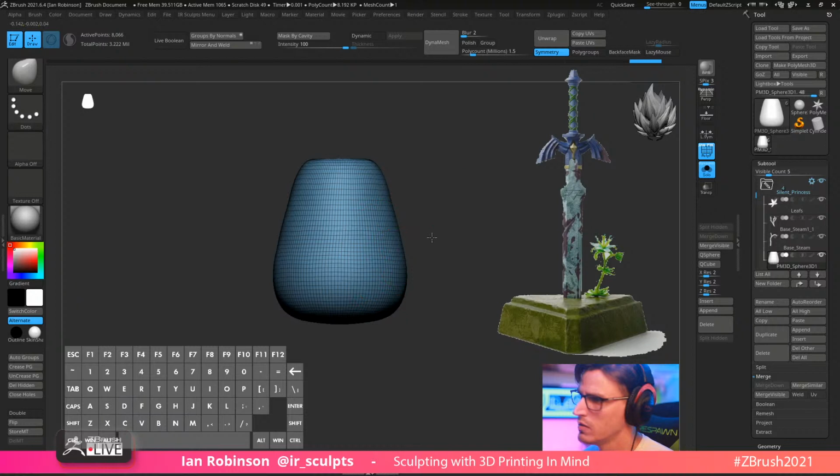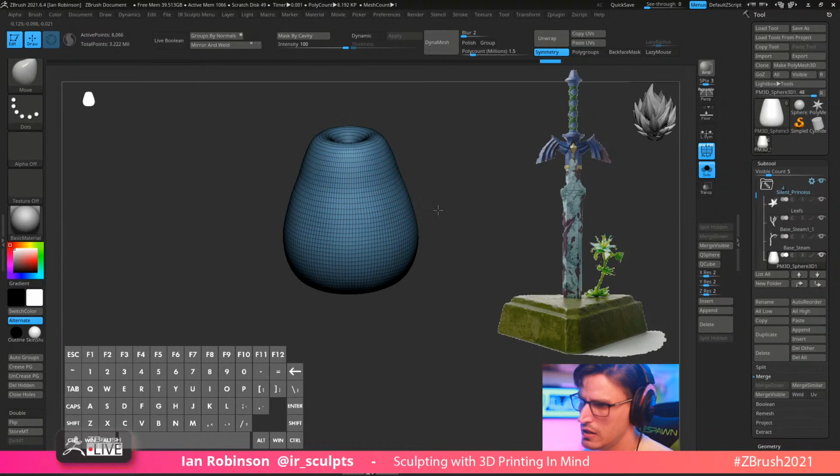But scale can definitely be whatever you need it to be at the end of the day. We just got to make sure that we keep wall thickness in mind.